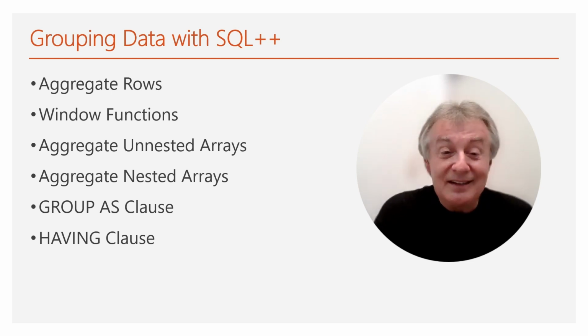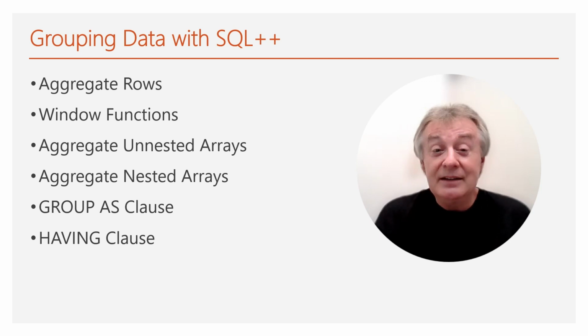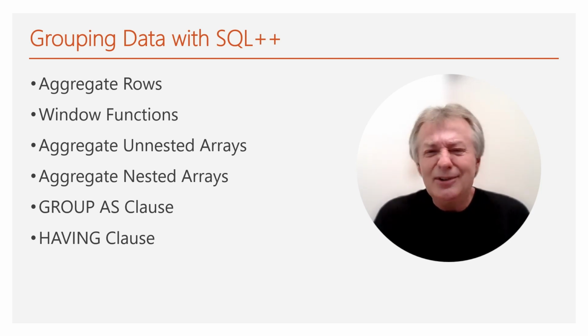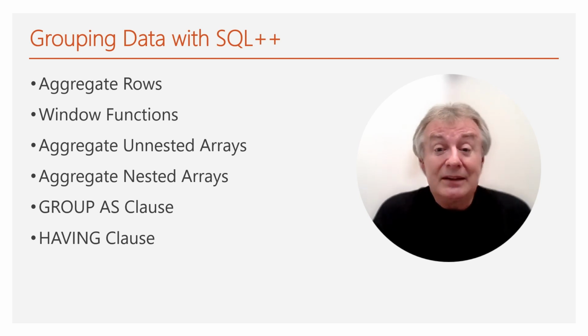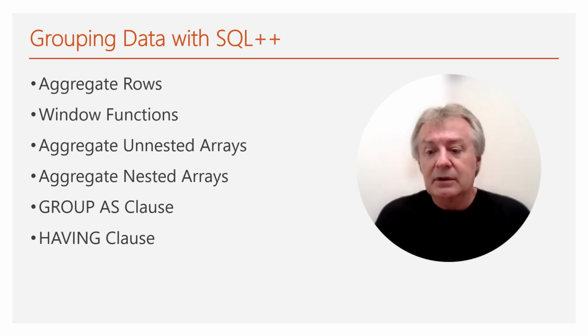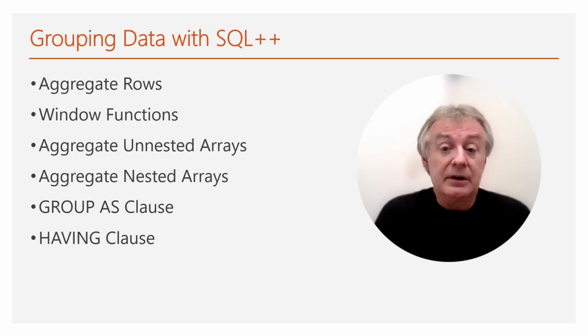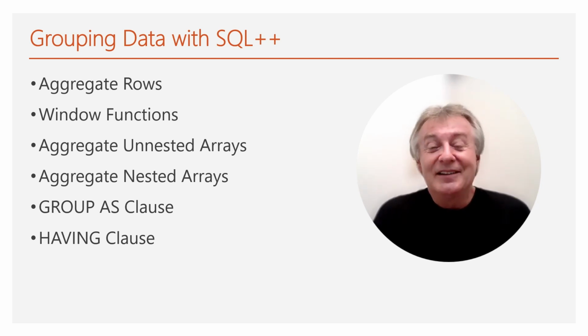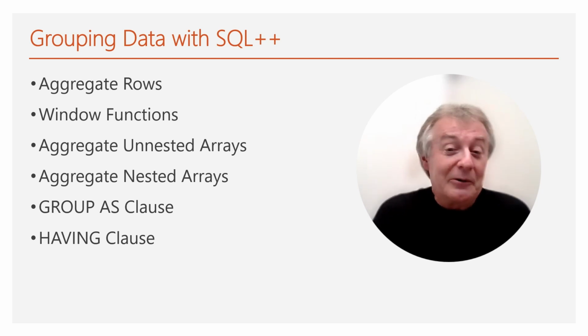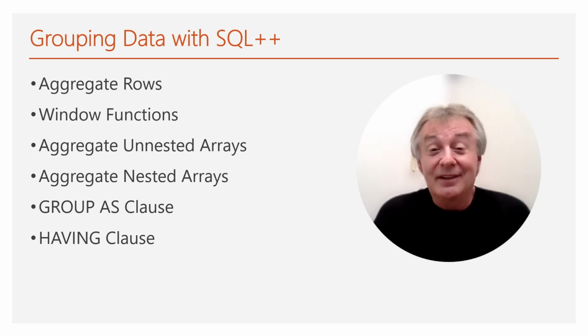And then I will continue with aggregating nested arrays. You don't always need, when you aggregate data from arrays, to split up first, to explode the elements into separate result rows. You can do it in place, and there are specific functions, clauses, and mechanisms in Couchbase that you can use.